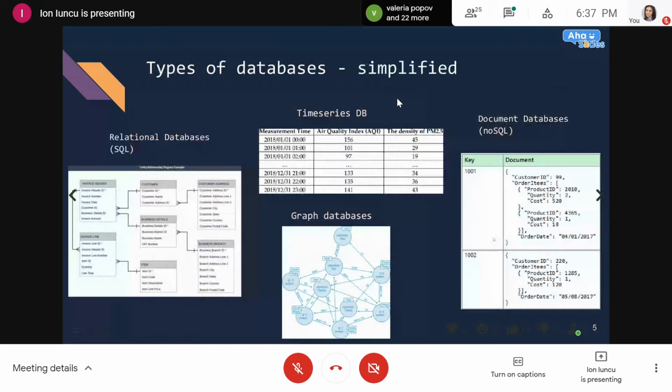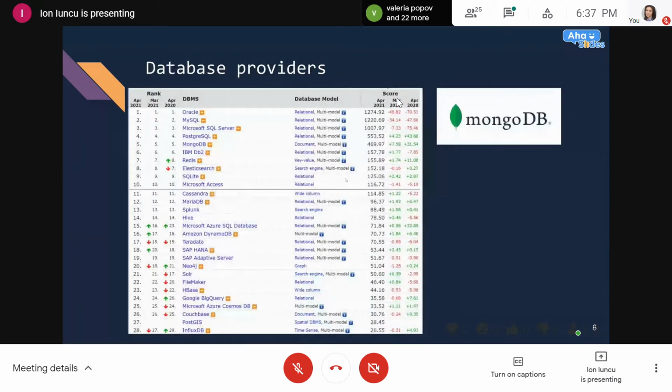Most of these databases are available semi-open source, or you can pretty much just download it, install it on your PC and run it, most of them. But once you actually use it commercially, you have to start paying money. It's the same with MongoDB. If you look at their stock price, they recently went public, and they are really making a lot of money.